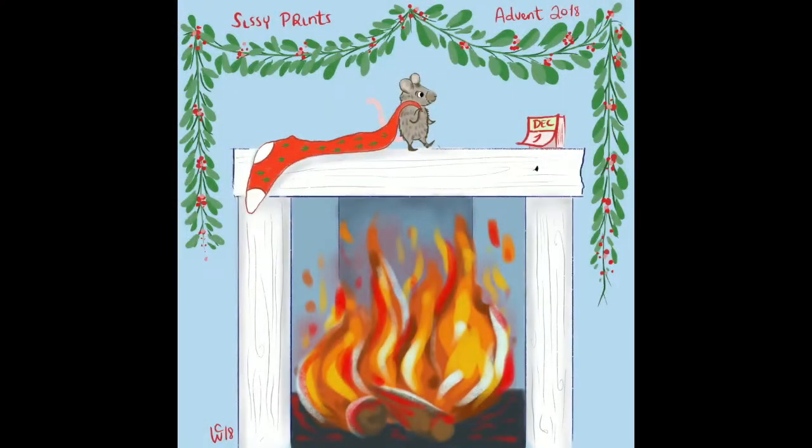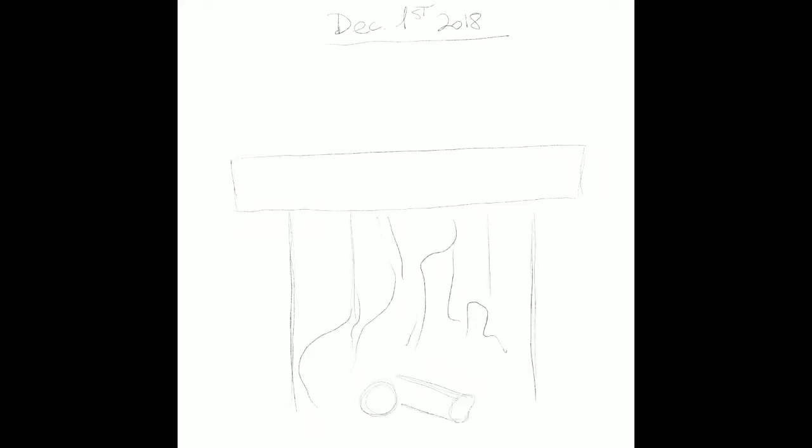I sat down on December 1st — that's when the idea first came to me. I always tend to come up with ideas right on the spot, right when it's happening. I really wish I could organize it better. So I grabbed my iPad and just started doodling. I didn't quite know what I wanted. I used just the original brushes on Procreate — the pencil and sketching — and started drawing this little mouse.